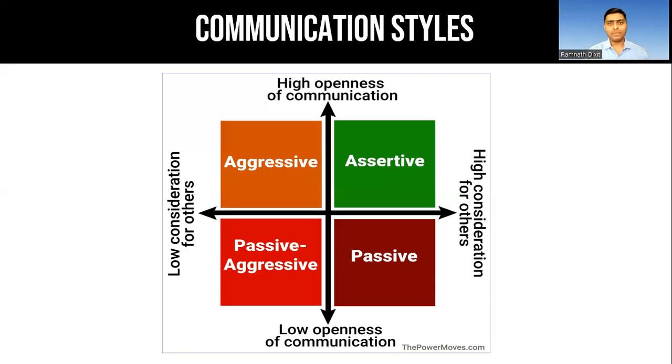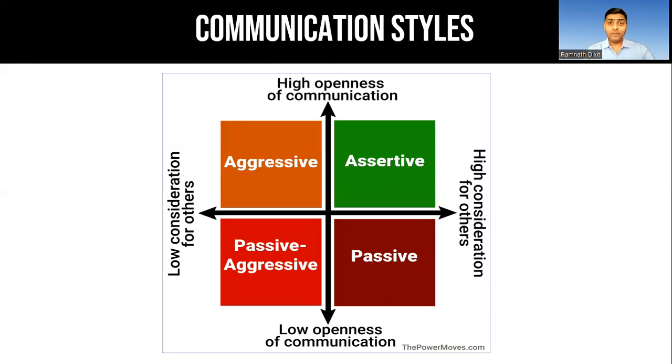Now, what's the problem in being passive? The fact is you'll be frustrated because you're doing things that you're not supposed to do. Perhaps you're doing extra work in many cases, and you never feel satisfied that you spoke your heart out because you're suppressing your thoughts, and that kind of makes you feel very, very frustrated. So that's typically what you see with passive communicators.